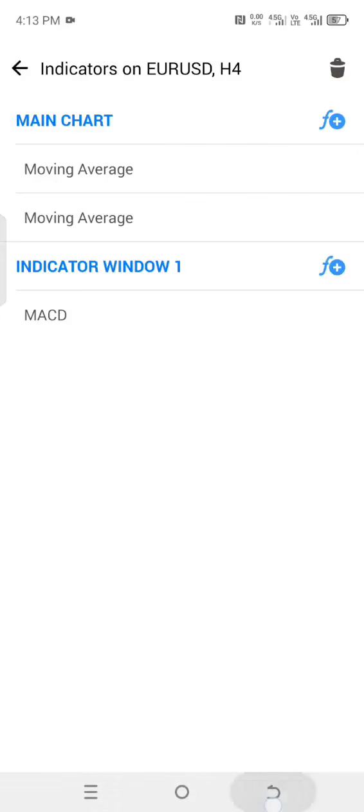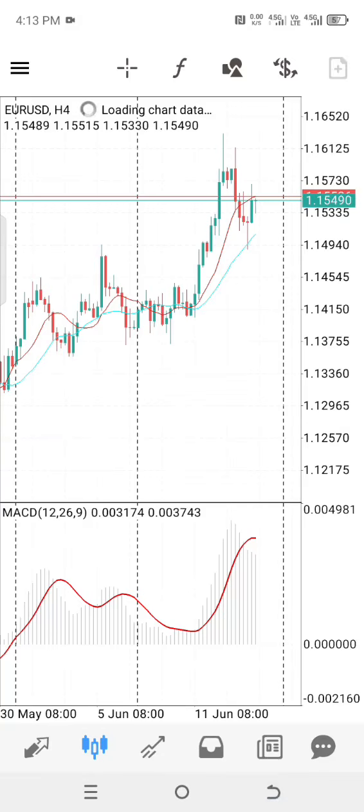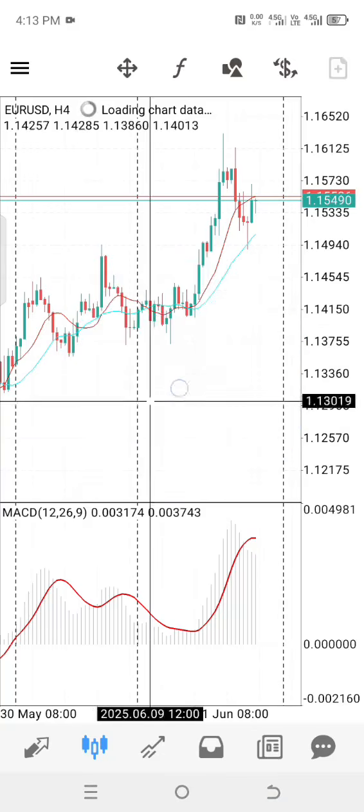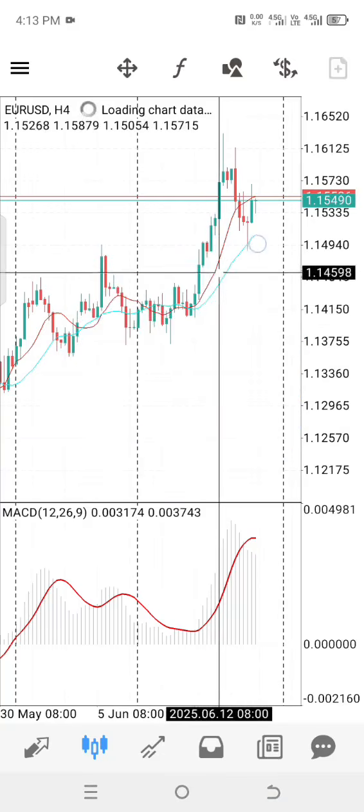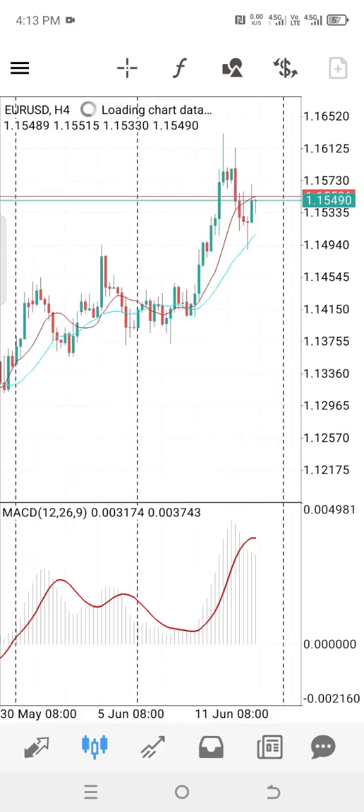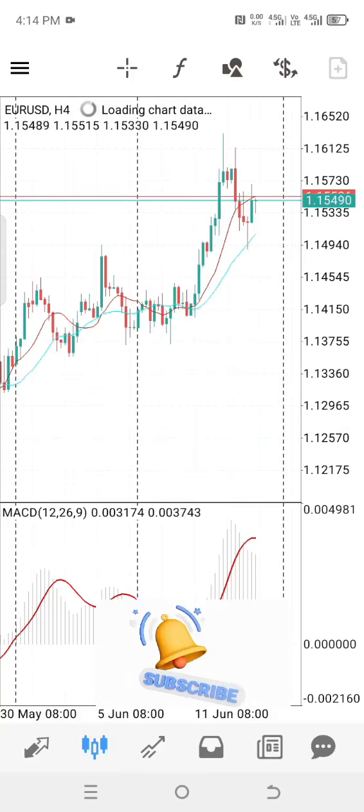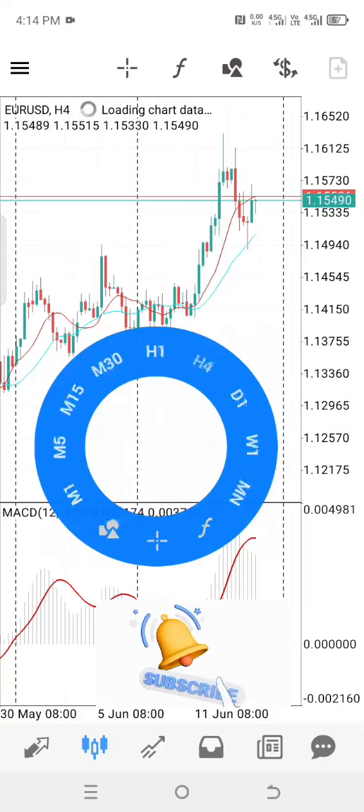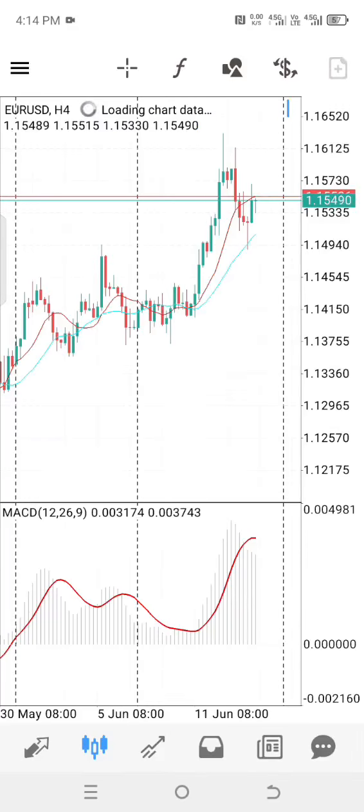Okay, good. So now, as you can see, that's what we have on the chart. I hope you can see it clearly. The color that looks a little bit like blue is actually the aqua color. So that's your moving average 20 on the chart. Now let's go straight into how the strategy works. I'm going to add my marker.